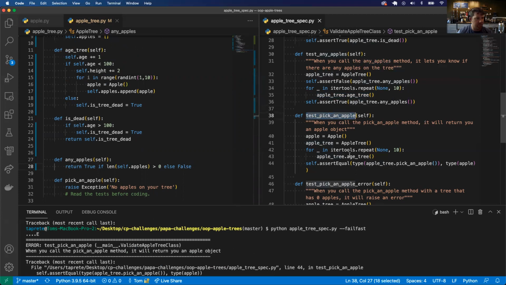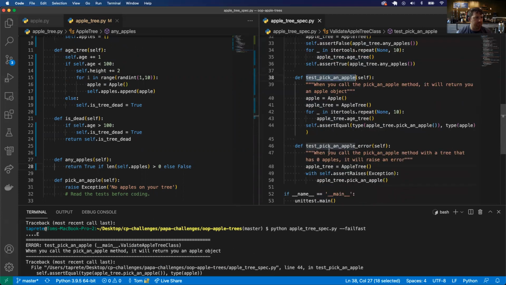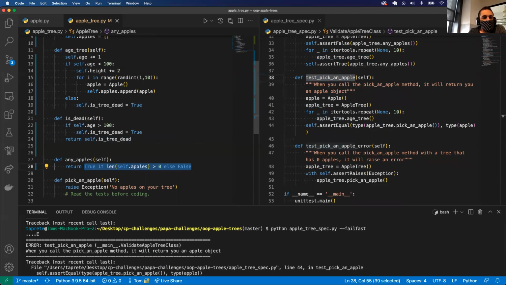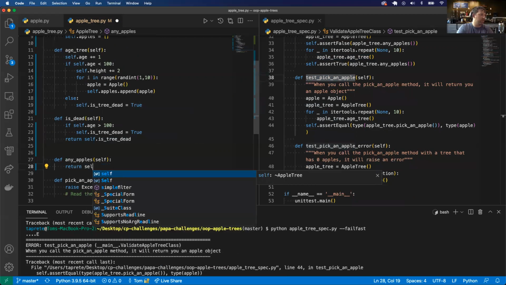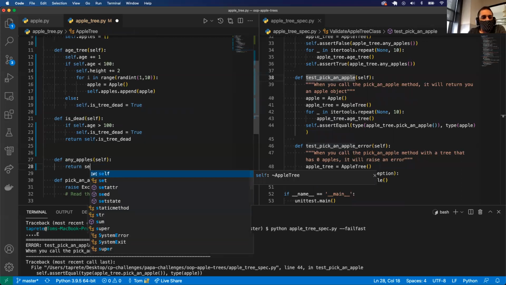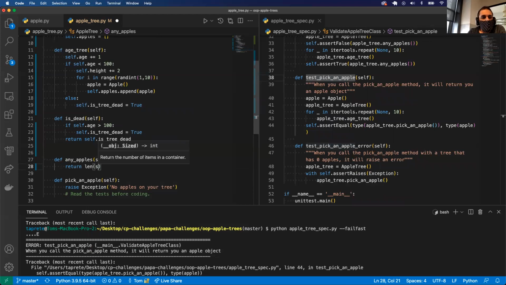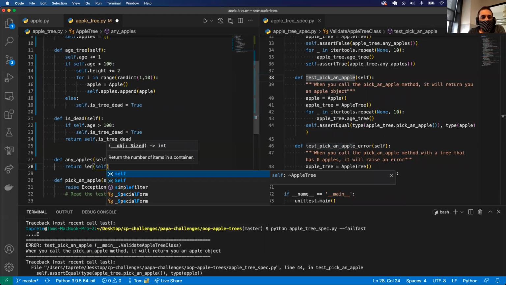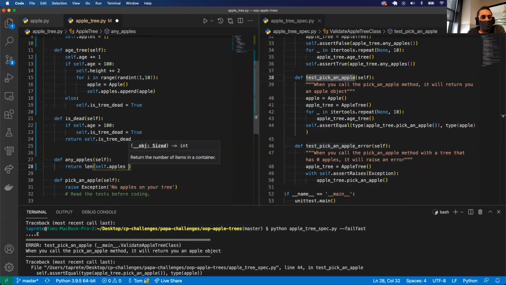Yep, a small note, for line 28, can we just return the result of the comparison? Yeah, so it's something we talked about yesterday, but if you just check self dot apples, the length greater than 0, we're doing a comparison that's going to return a Boolean value. So both ways are correct.